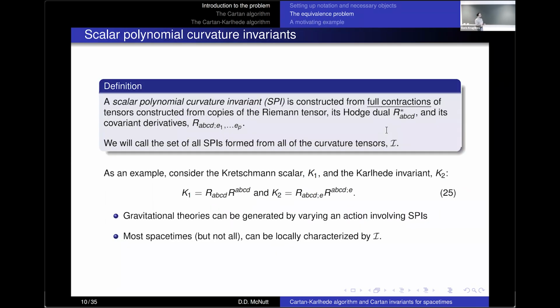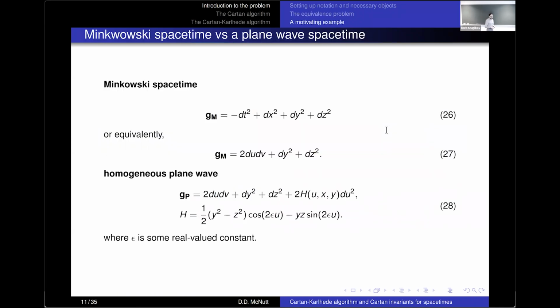So we're trying to motivate equivalence or inequivalence, so let's take a very simple example here. I'll take Minkowski spacetime, and I'm going to choose null coordinates for t and x. And I've written it in this more compact form in equation 27. And I'm going to compare it with something that looks like a small change from Minkowski. It's known as a homogeneous plane wave. These were discovered by Ehlers and Kundt, '65, I think. Or rather, they were classified. I think it was discovered earlier. It's a moot point. But here there is this function h, which is a harmonic function. Epsilon is some sort of arbitrary parameter. It could be saying something about the spacetime, presumably, or conversely, this could be a coordinate artifact, and I could transform this to Minkowski spacetime. I don't know.